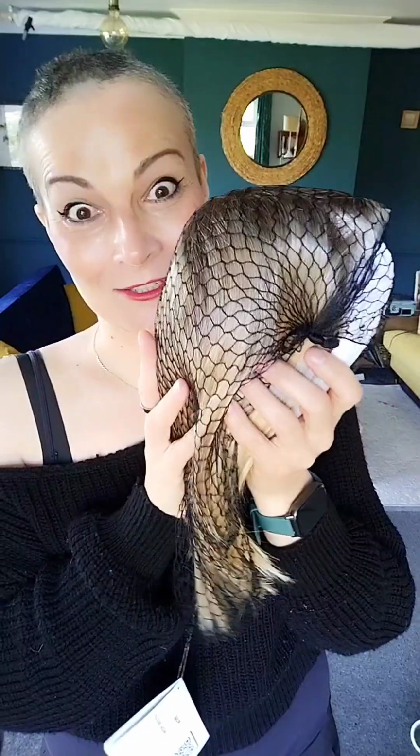Really useful, especially if you're new to Techno Fibre or heat-friendly fibers. The Petite Wig Company called their heat-friendly fibers Techno Fibres. So now to the main attraction. This is Rose. I love how securely this is packaged. I like this netting. This is not as flimsy. Sometimes the normal ones you get can be really static and they just cling on you. This one doesn't, so it's really easy to put back over.